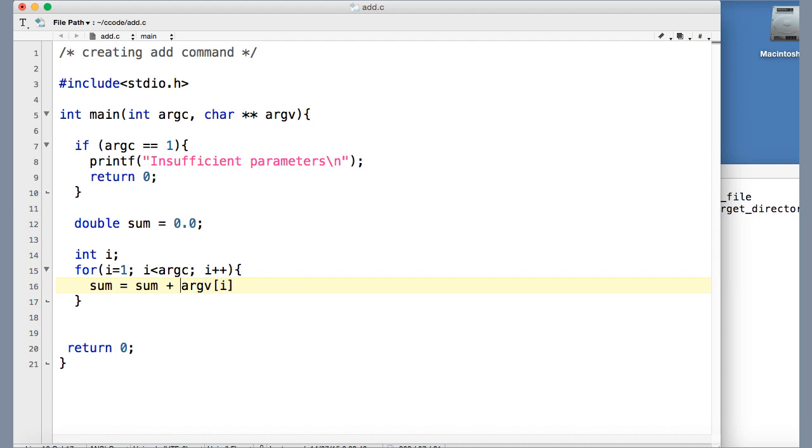So it should be converted to a double value, and for that there is a function atof. This atof function is a library function. The purpose of the atof function is to convert a string to a floating point or real number, and there are two other variations of this. One is atol, that converts a string to long, and atoi, that converts a string to integer.